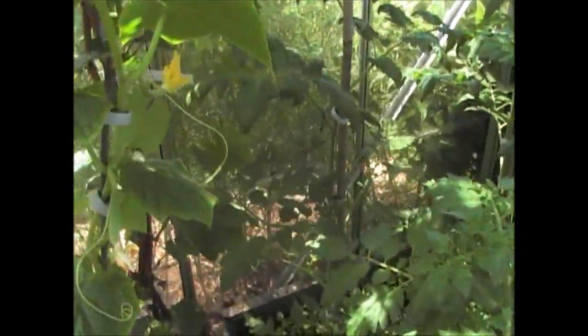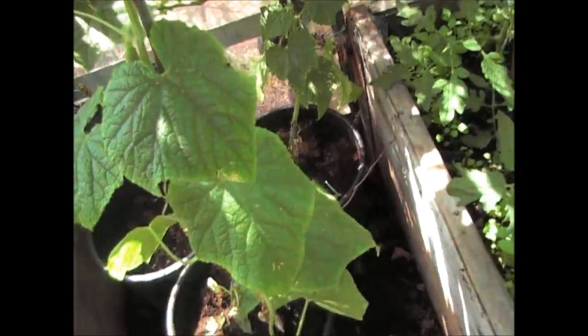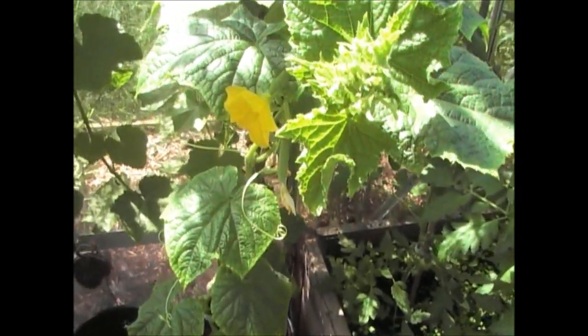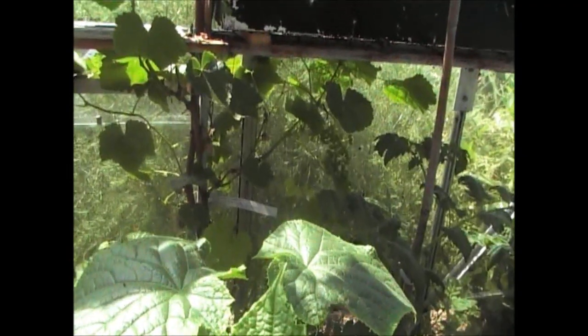Another cucumber plant here. This is one of the grafted ones. As you can see, we've got little cucumbers forming on there. Now this is going to go in the second greenhouse when I've got that straight, so that one's doing really well. Obviously got some nice little flowers on as well. The cayenne pepper plant, as you can see, we've got some more. Those are the peppers there. We've got some more forming at the top here.